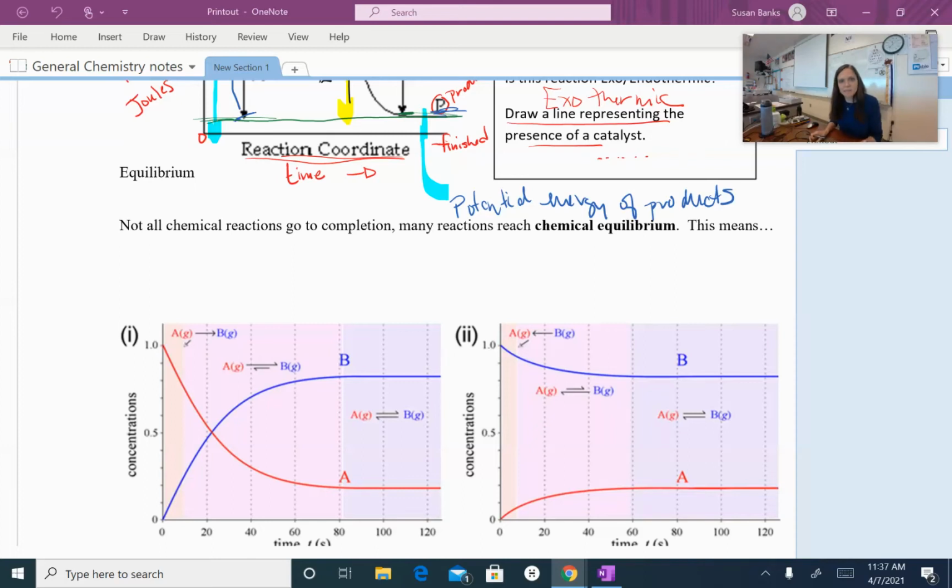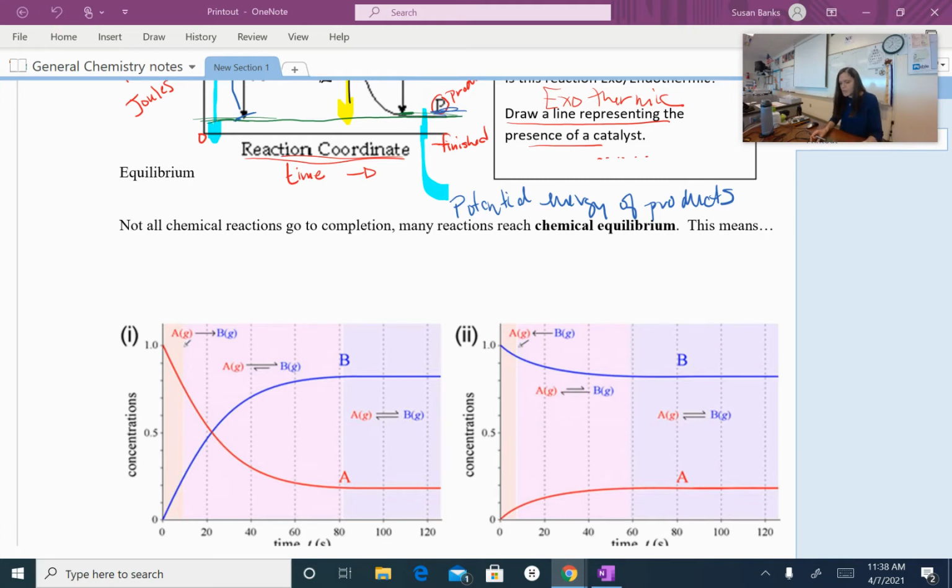All right, Gen Chem, today we are going to talk about equilibrium. We've talked a little bit about it before, but not a lot. So today I want to deepen our understanding of what's happening in equilibrium. We talked about it being dynamic before, meaning that molecules are still moving and going back and forth along that reaction, making reactants, making products, products are being turned back into reactants. We're going to look at some of the mathematical ways and the ways that we can look at those concentrations today.